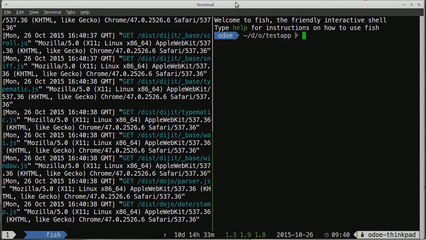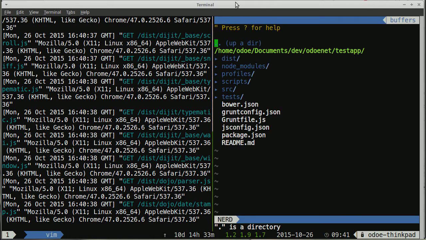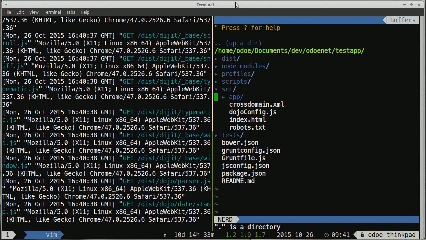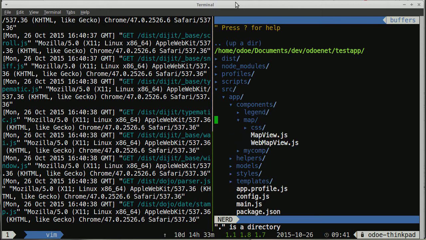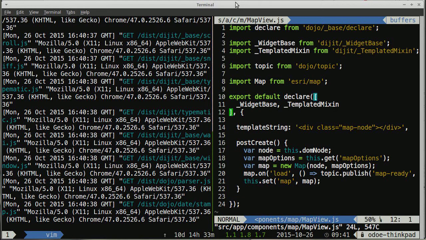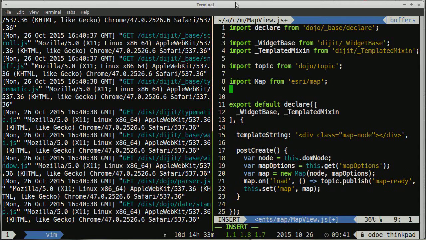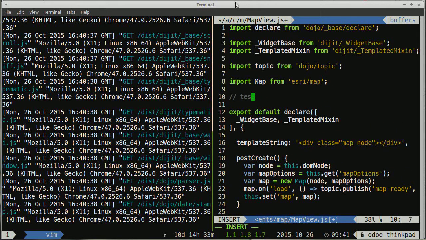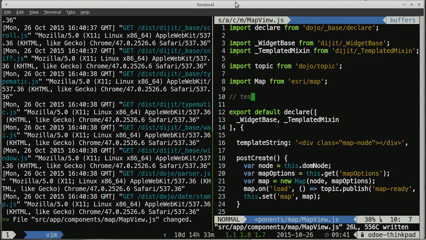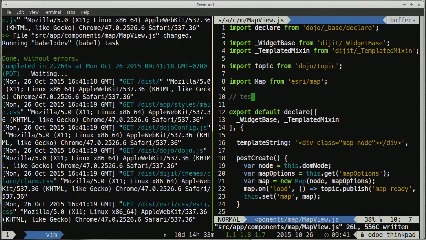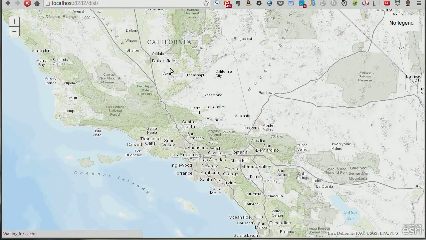split this here. Let's make a quick update to a file. We'll just add a comment. Do that. And you see it's going to recompile the application for us over here. And the test app is going to get reloaded in a second here. And that's because it's hooked up to live reload to watch for any changes. So that's really cool.